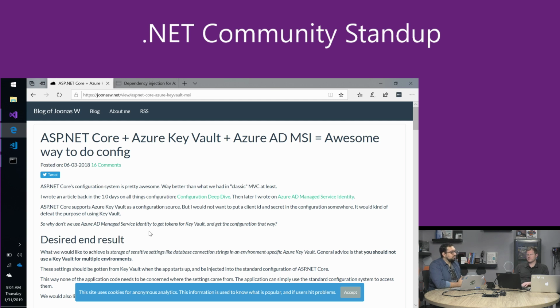So this is an old problem, and Key Vault and Azure AD MSI are a cloud solution to this old problem. Back in the day when I used to write WinForms applications connecting to SQL Server, we started off with connection strings that had usernames and passwords in there. Then we started encrypting them. Then we thought, what if the service is running as a Windows identity, and you give the Windows identity the permissions, and then your connection string doesn't have to have any secrets, and it was great.